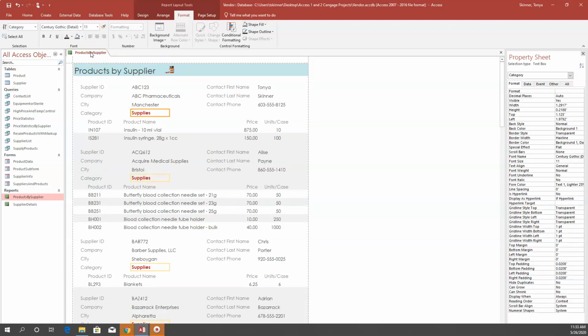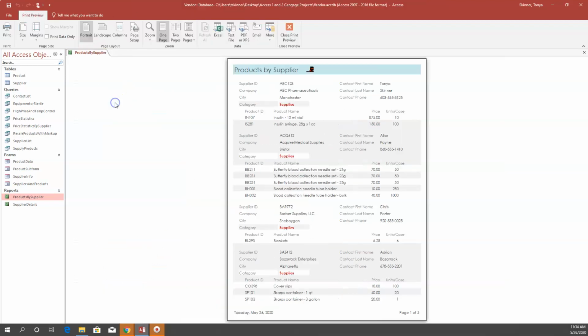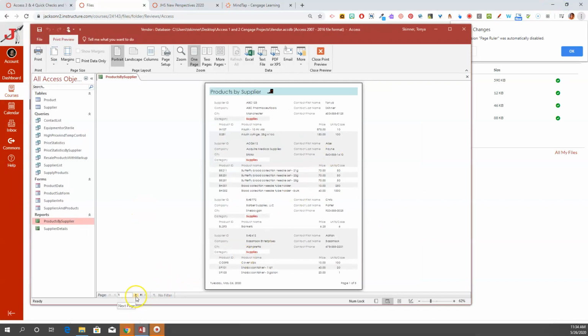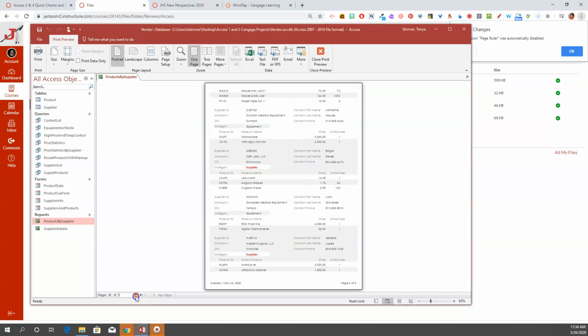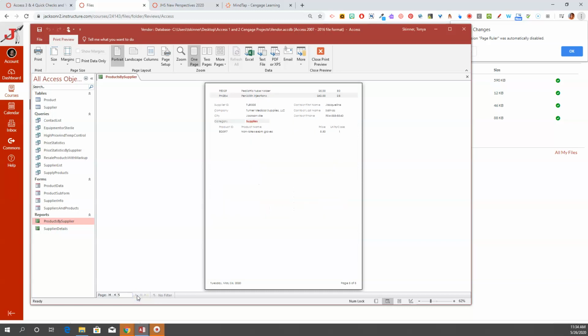All right, instruction number 20, let me get that as save. Instruction number 20 says to preview each page of the report, verifying all the fields fit on the page. So that means we need to go into print preview and see what it's going to look like. All right, so we want to make sure all the fields are fitting on the page. Again, I'm going to have to pull down here so I can see. We'll hit next, next, next, next. All right, so it's not making anything go on 2 pages, which it shouldn't, but it's having us double check it.